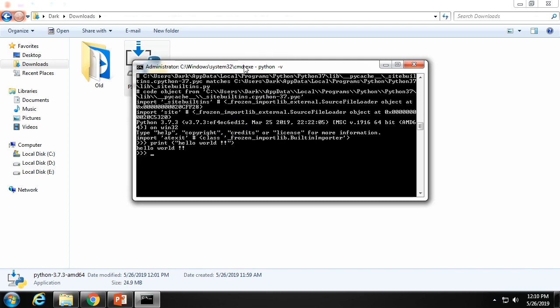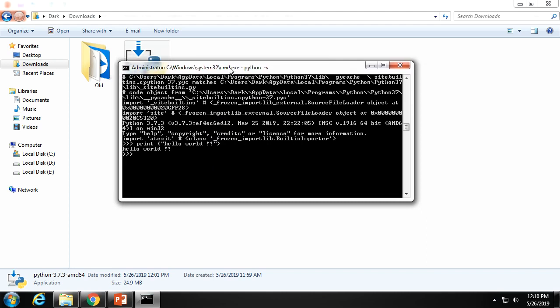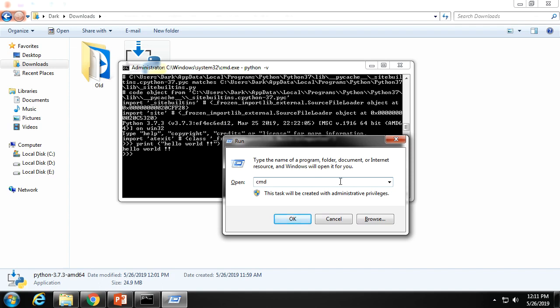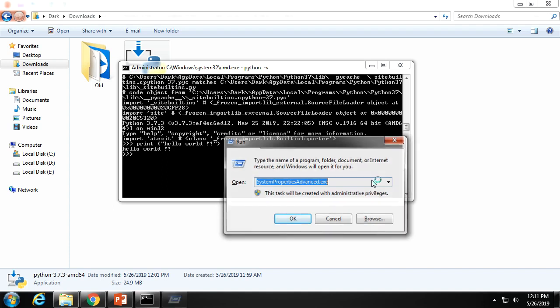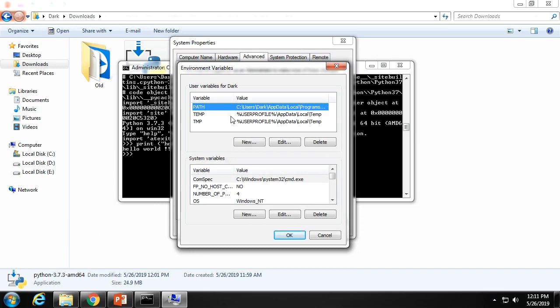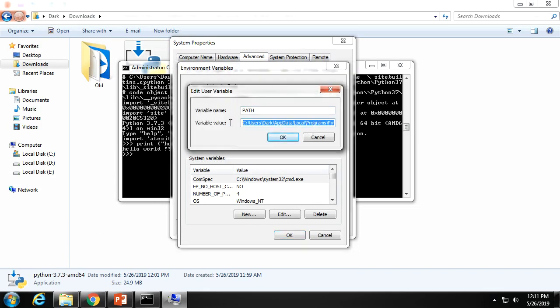If you have any problems regarding path, or if you have failed to tick mark that checkbox path, then go to command prompt again, and in command prompt you have to choose advanced system properties. Okay, you'll go here to your system properties. In your advanced tab, go to your environment variables. Now in the path I can see that I have the path where my Python was installed, C users all the way till Python 37.